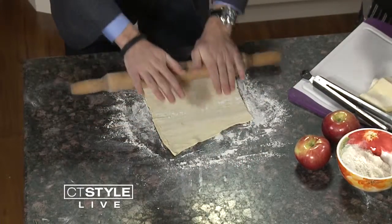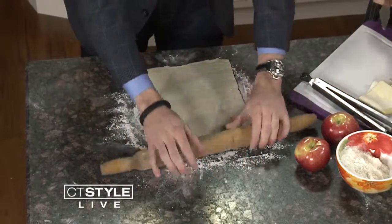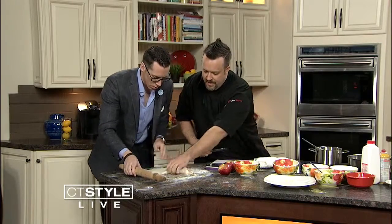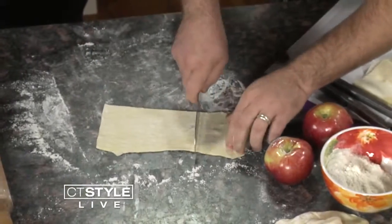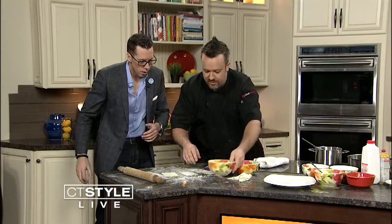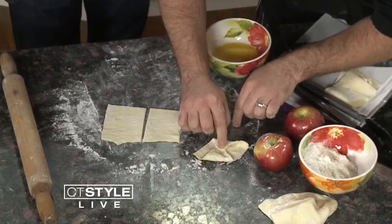You can make them ahead of time and they'll last — they'll sit on your counter for a few days and be just fine. This is something fun that the kids can do at home with you. So we're going to take our knife and make little tiny strips like this, then cut it into smaller squares. Let your mind go nuts — make any shapes you want. Egg wash is flour and water, whip it together — so easy, makes things stick. Dab a little on with your finger, put it in the middle, then fold over one, fold over two, just like that.